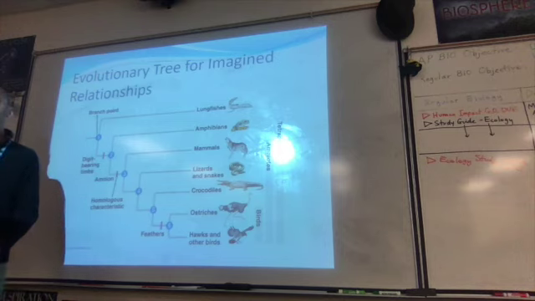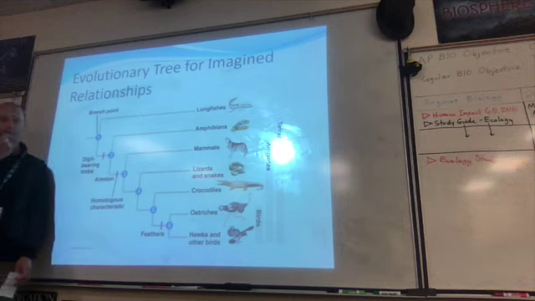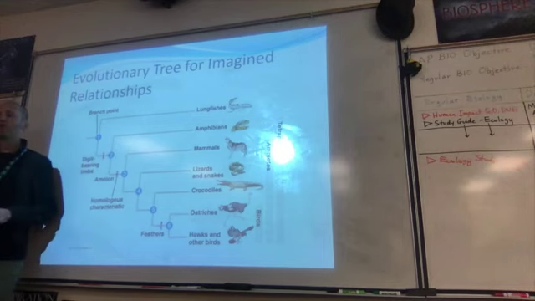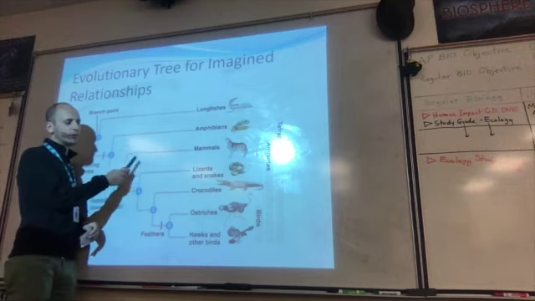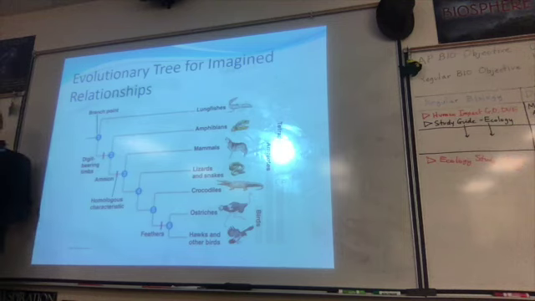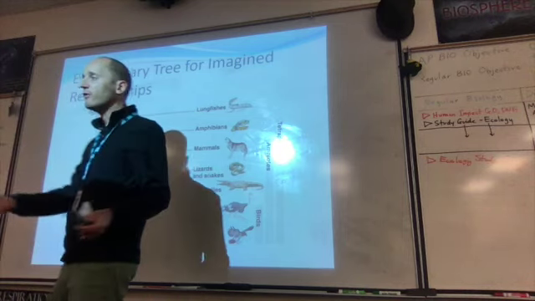Now, I'm not saying that such an ancestor never existed, but science is not able at this point to reveal what that ancestor would have looked like. So where would we look to try to find such an ancestor? Fossils, that's right. So in the fossil records, there are all kinds of species that have gone extinct, and they're very interesting to study. But the problem is that there are so many missing links, is what they call them. It just means fossils that so far are imaginary and we haven't found them yet in the fossil record. Maybe they're there, maybe they aren't. If they aren't, that would be very problematic.